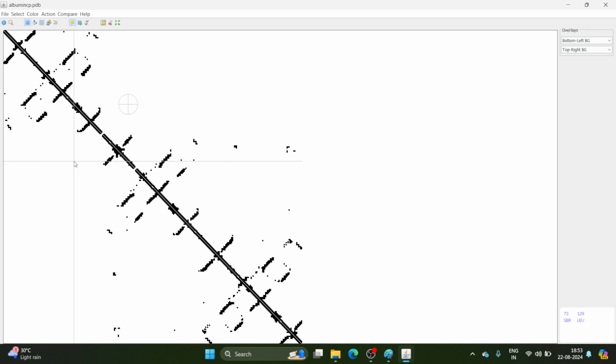Then there are secondary structure elements, like the short, thick, parallel lines. Here there are parallel lines.